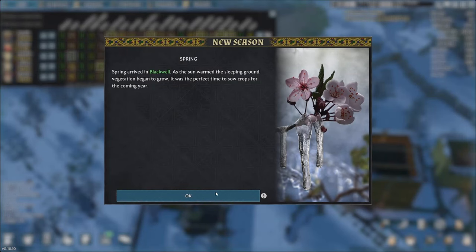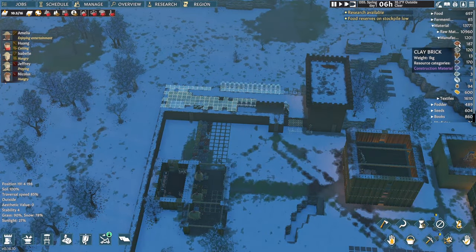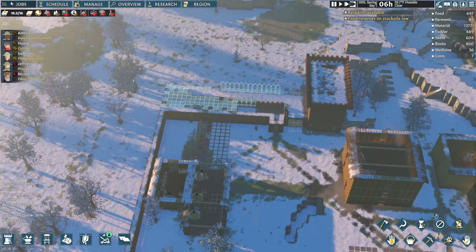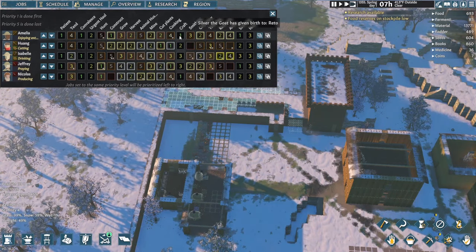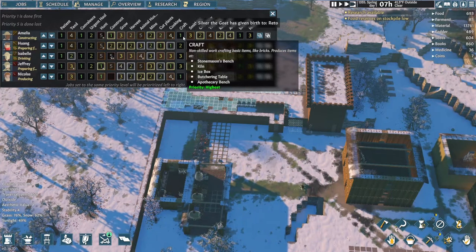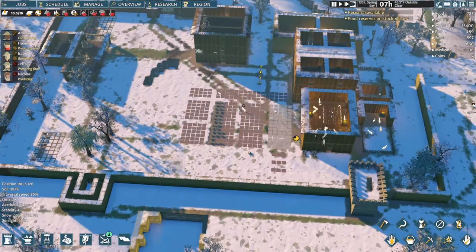Ooh, good. It's spring now. What do we have, I guess, in manufacture? Do we have clay bricks? We do. So I do need her to be working on constructing. I'm going to make that a one as well. That way she will construct when we have the stuff for it. Then she'll go work on doing the bricks and stuff when we don't, and then she'll go back to constructing as the bricks get done, hopefully. That's the plan, at least.